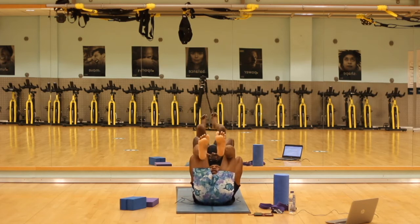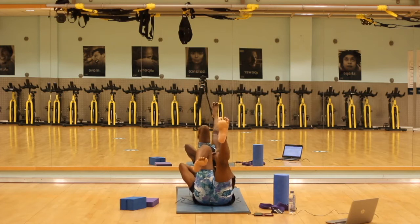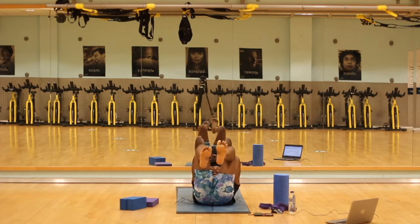Exhale, curl tailbone up and reach your elbows to your right knee and reach your left leg forward. Keep the bent knee over the hips. Don't move it towards your chest. Now curl tailbone up and then send your left leg forward. Spread the toes, pull belly in. Inhale, head to center. Bend the knees, hold the breath. Press your lower back to floor.